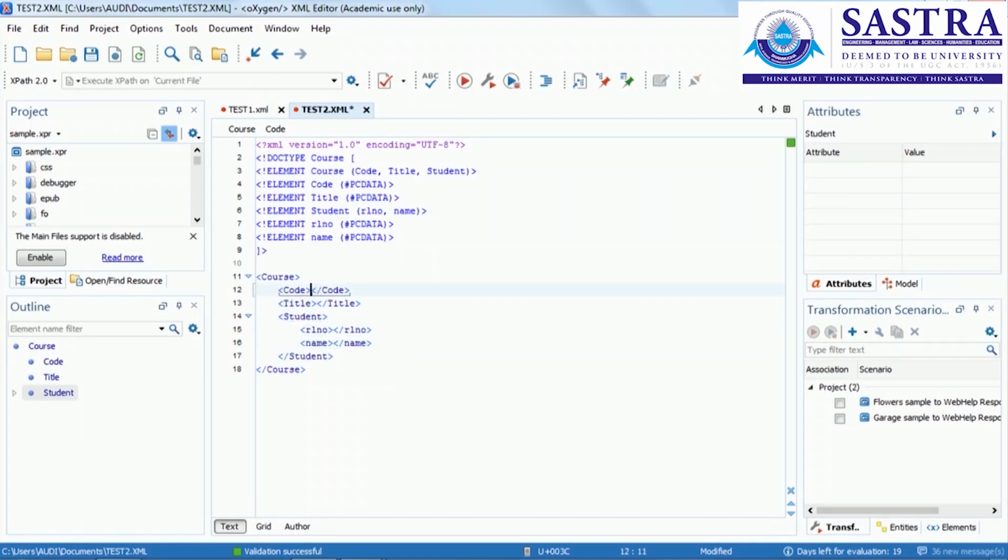Now, as per my definition, the code which is having #PCDATA, which means the code can be given like this. This is course code, and title I would like to have XML and applications.